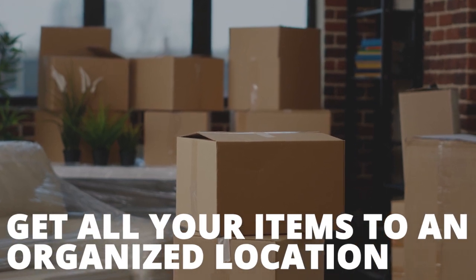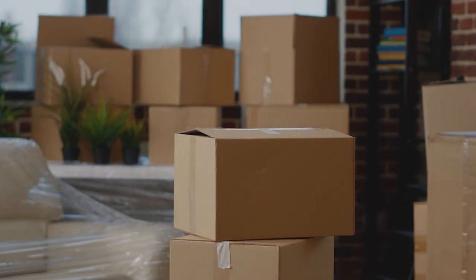If you have a basement, do it in an organized fashion, put the stuff into the basement so we can get the primary areas of the house looking good so people can walk through, see a clean and decluttered kitchen, a clean and decluttered living room, decluttered bedrooms, bathrooms. You can put stuff in closets if you have to. You can put items in basements if you need to. You can store items in the garage, but you have to get them out of the living space to declutter to get the most money for this home.